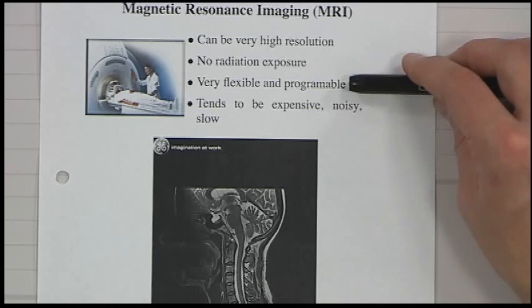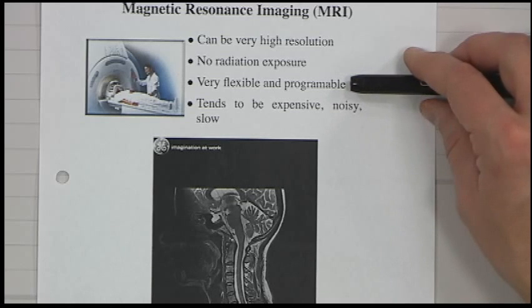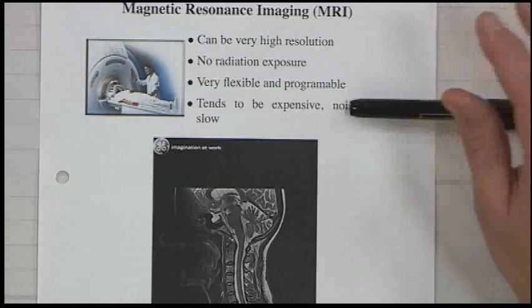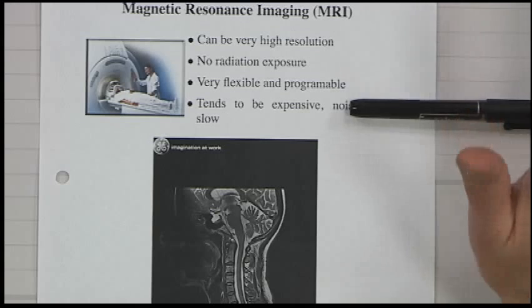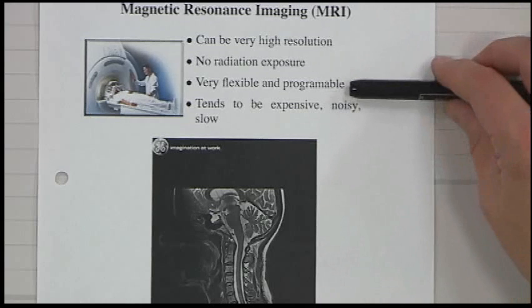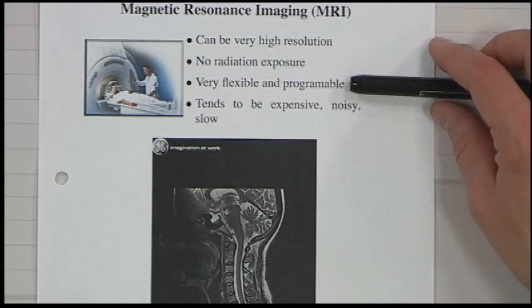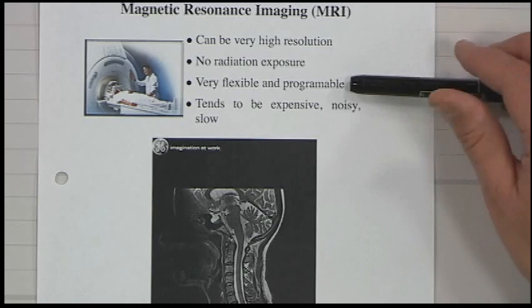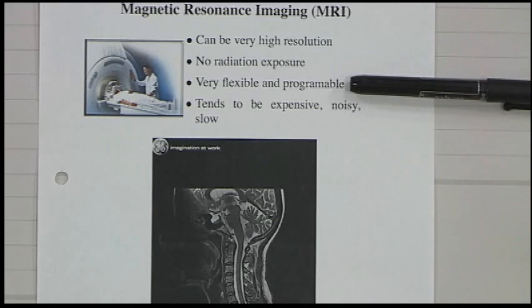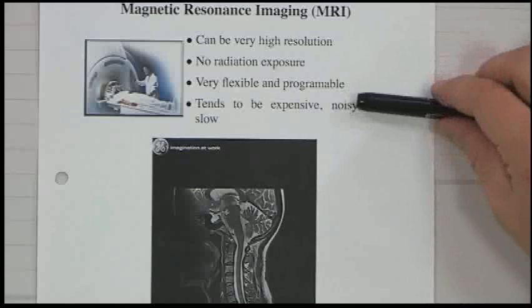Now, one of the things that's really nice about MR is it's very flexible. It's basically a software programmable module. There are some issues with the hardware. You have to design coils. By getting the coil closer to the physical tissue that's being measured, you can get a better signal. But a lot of it is just designing software, signals and algorithms based upon C code and software. So it's pretty much programmable, and we'll describe that. That makes it very flexible, but it is expensive.